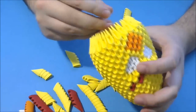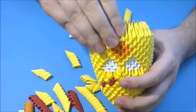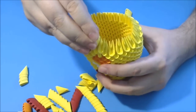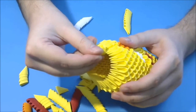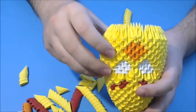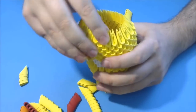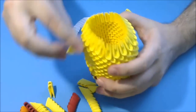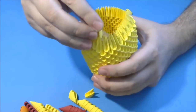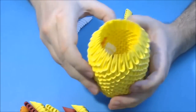Next row, we increase with one yellow piece and we increase here. We put one piece like this and then two pieces above. And now the rest of the row we complete with normal yellow pieces. Complete the row.